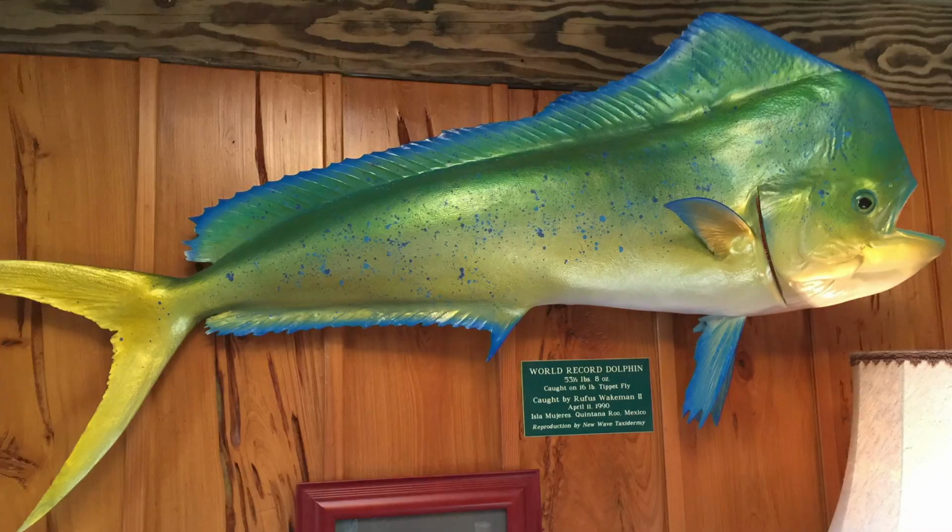Then we went to St. Thomas together, and then did this, did that, went to the Keys a bunch, and St. Thomas. Then we went to Mexico. God, we went to Mexico like 4 or 5 years to Isla Mujeres and caught sailfish and white marlin and stuff like that, and big dolphin. And I got lucky and caught a world record big dolphin down there. It's stood for 30 years. Wow. 53 and a half pounds on 15-pound fly.